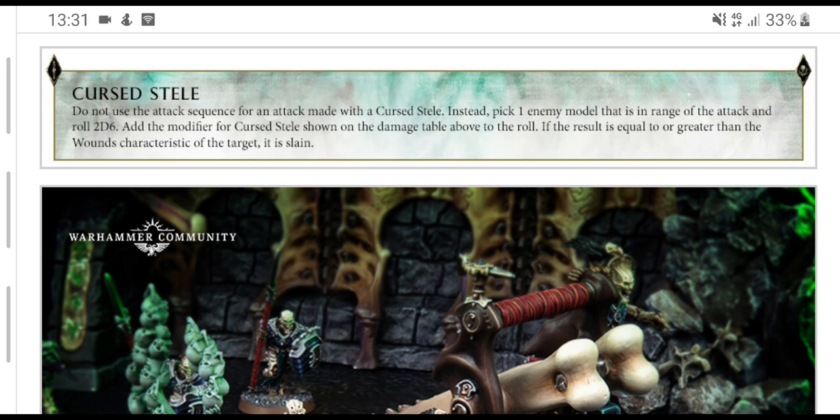So anyway, instead pick one enemy model that is in range of the attack and roll 2d6. Add the modifier to the Cast Steel shown on the damage table above and to the roll. If the result is equal to or greater than the wounds characteristic of the target model, it is slain.